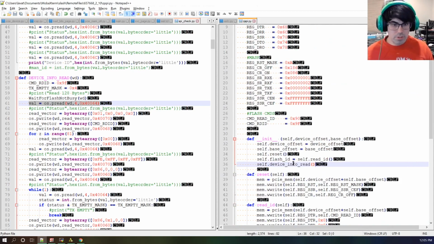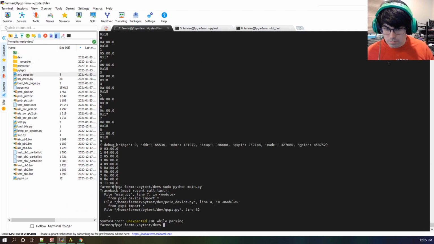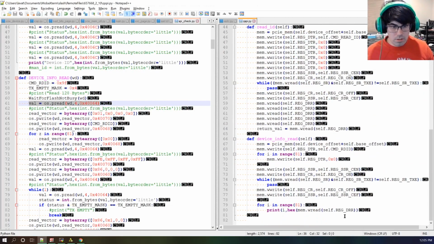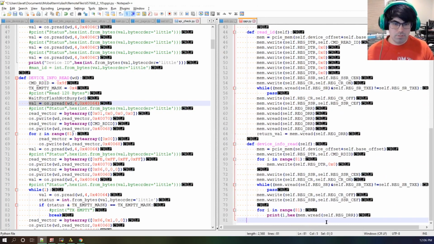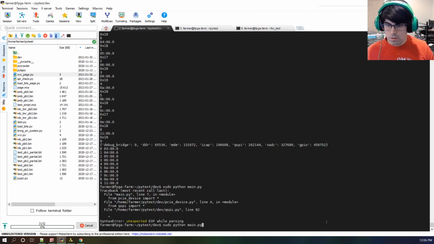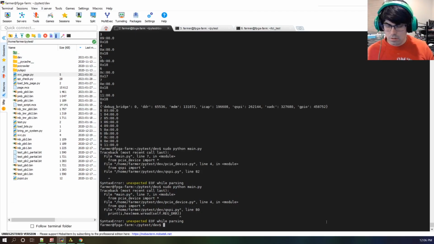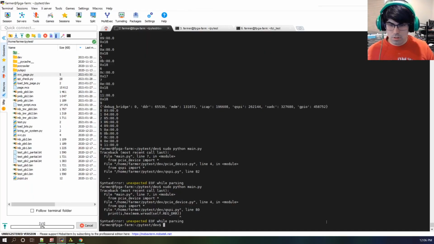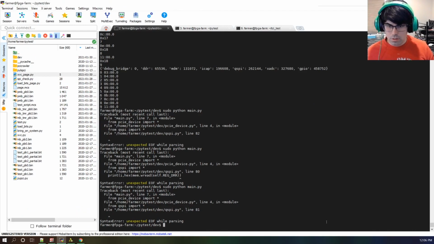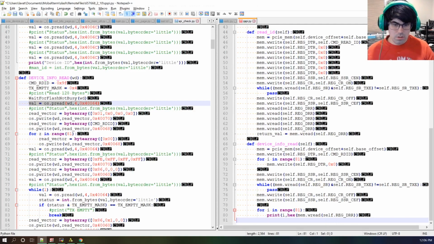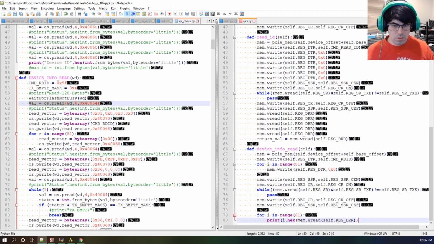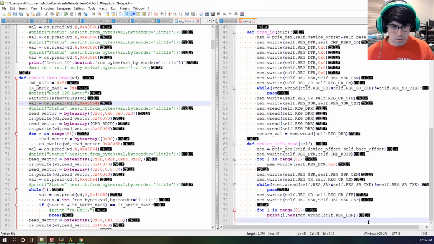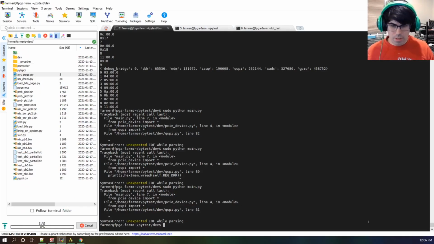Self.device, and then we'll save it to itself, and then we can reference it later. Make a fancy array. Like pass there.